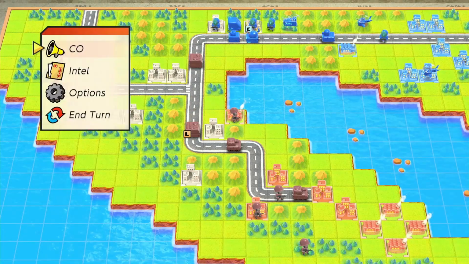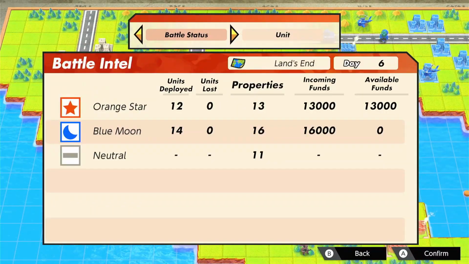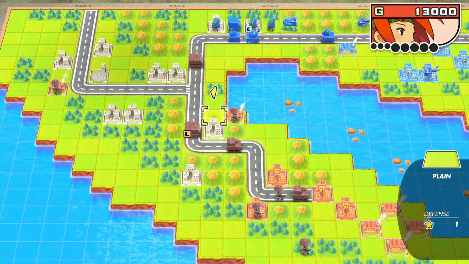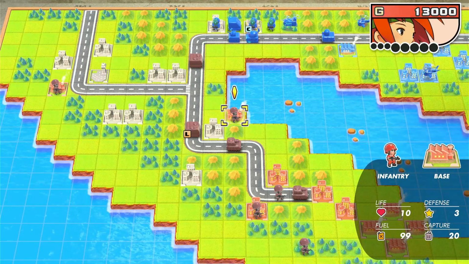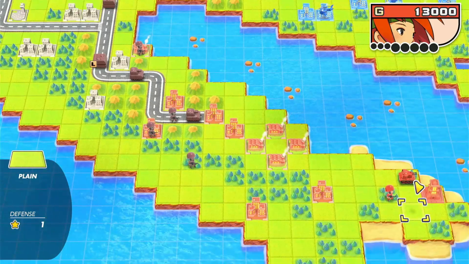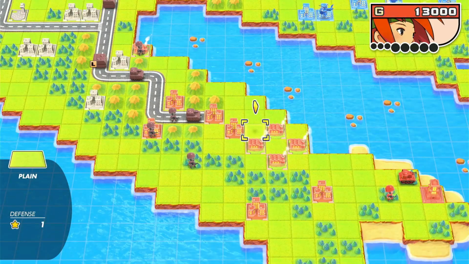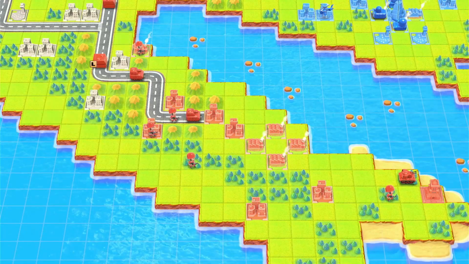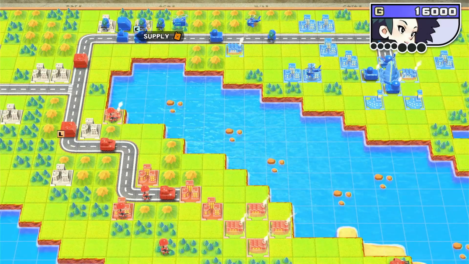I want to build a Neo tank this turn. Status. So 13, I get 13 again, so I could spend 4. Is there anything that's going to drain money from me? No, there is not. I'll spend the 4 next turn on infantry actually.